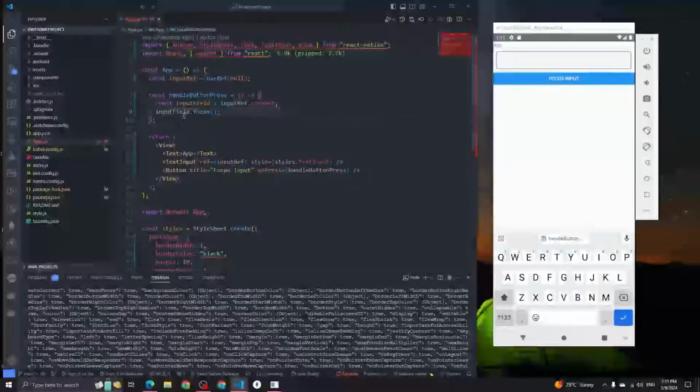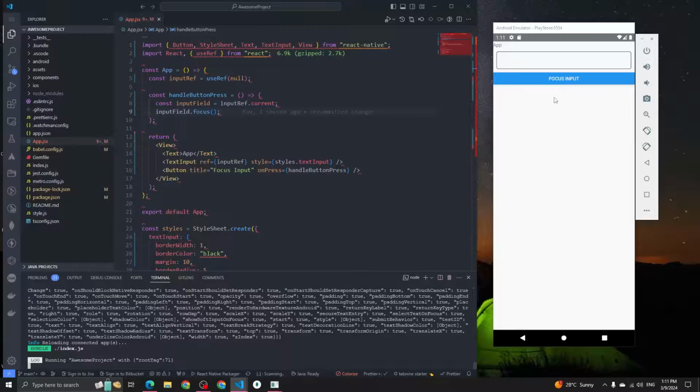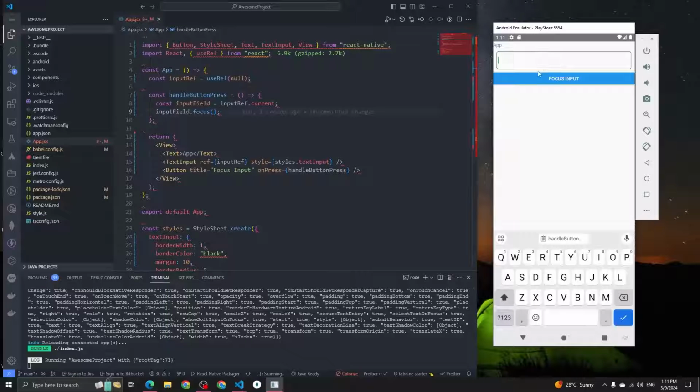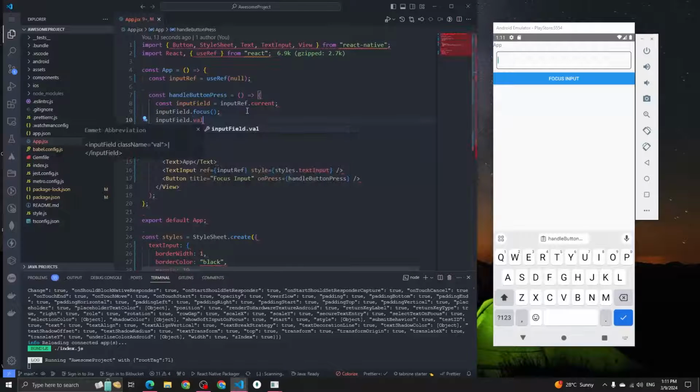Let's do it once more. Now whenever I click on this, the keyboard gets focus. So this is one use case. What is happening now is we get access to inputRef.current and we are just focusing it. We can also do it like this, inputField.value as 10. If I click on it, nothing happened.